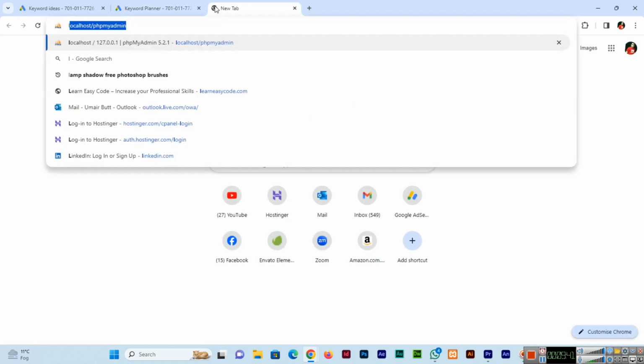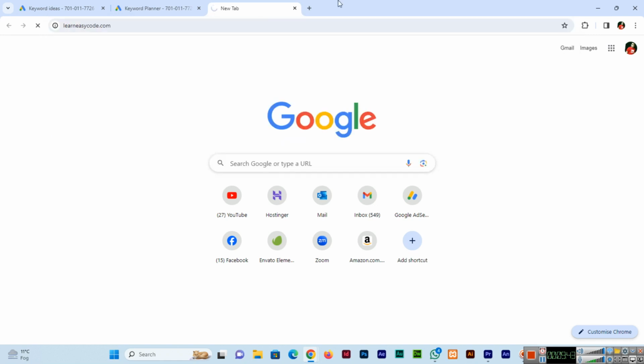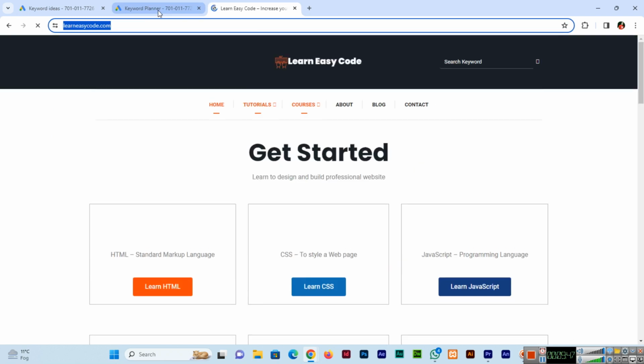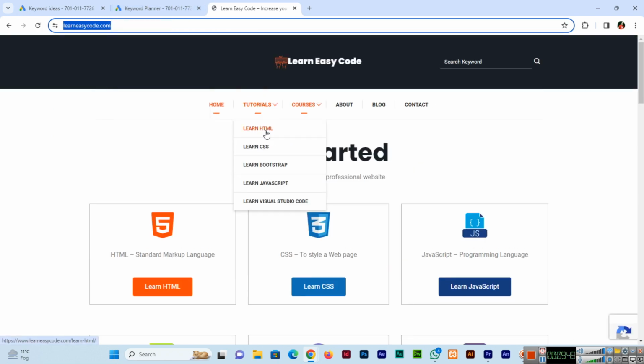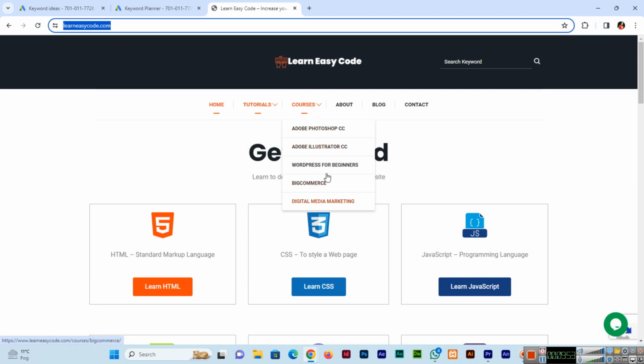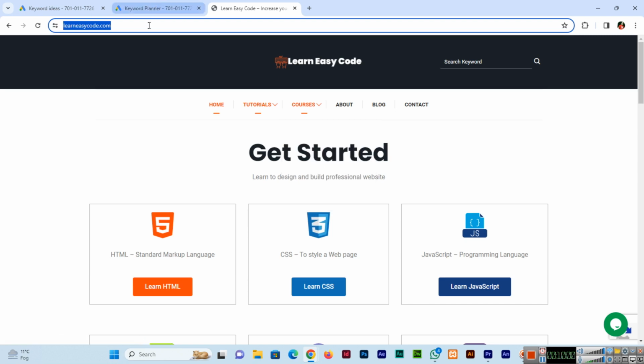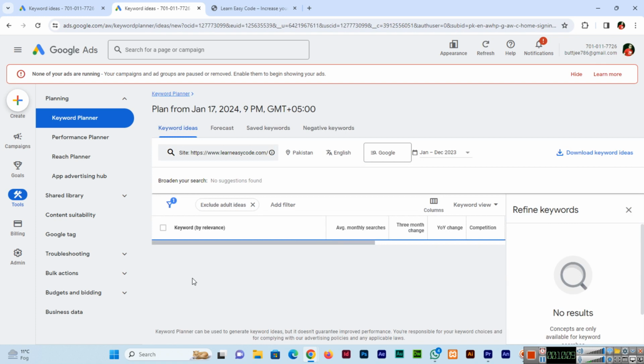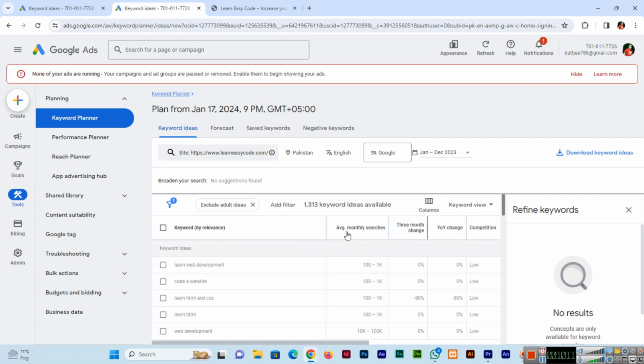For instance, we open here one of my websites, learneasycode.com. Here you can see people can learn HTML, CSS, Bootstrap, JavaScript, Visual Studio Code, and courses regarding Photoshop, Illustrator, WordPress for beginners, BigCommerce, digital media marketing. So if we include the main URL, use the entire site, and get results, you will find keywords according to your site.